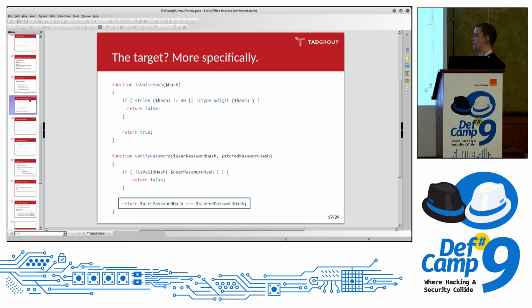So once we use that down here in the verify password function, we can then proceed with the string comparison. We compare the user password hash with the one that is stored on our end, in the database in this case. And this is, again, using a non-constant time algorithm. As we saw in the isIdentical function in the earlier slides, it's comparing one byte at a time, which is not a good idea. It induces a vulnerability that is essentially a timing channel.